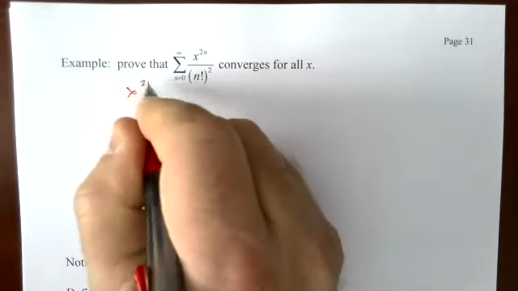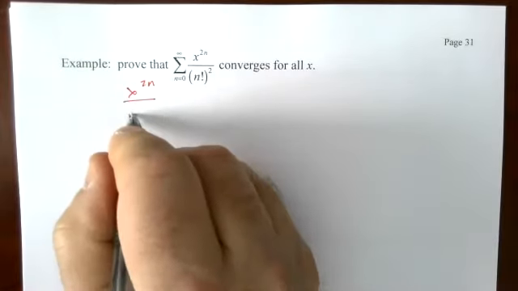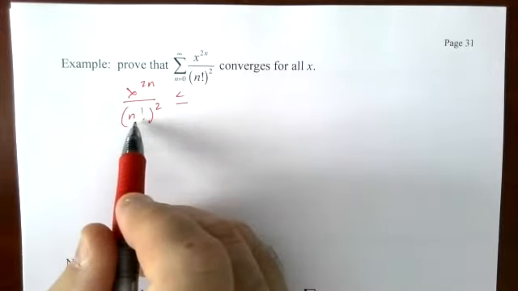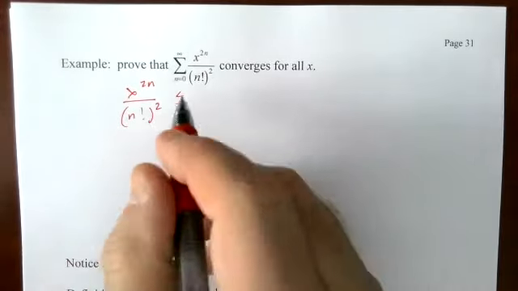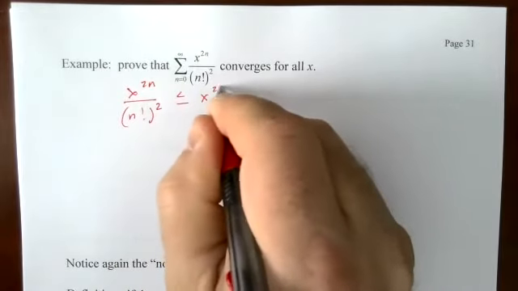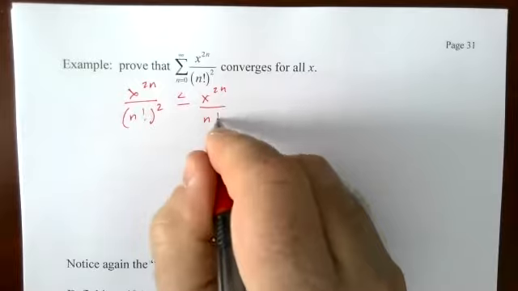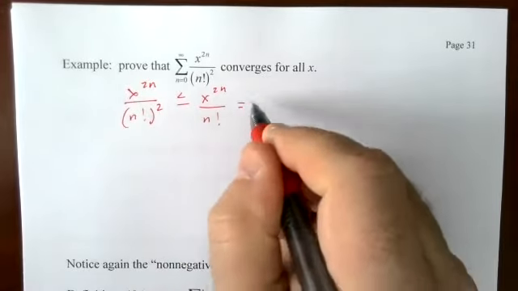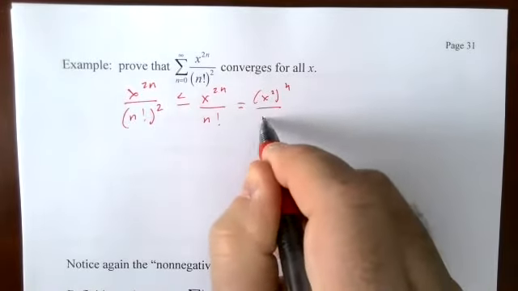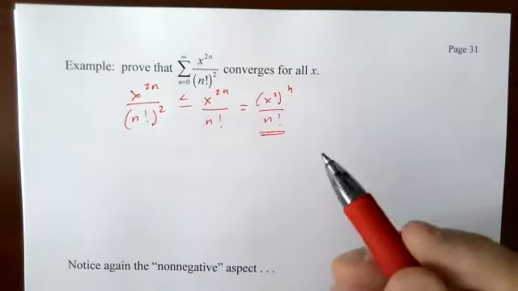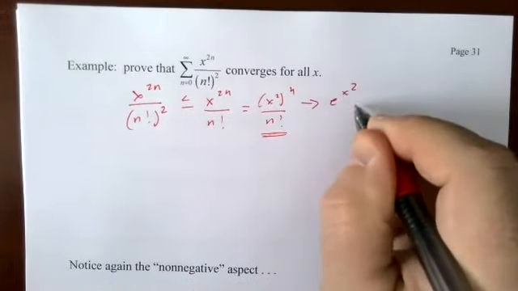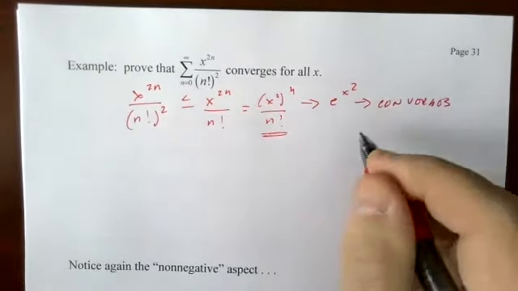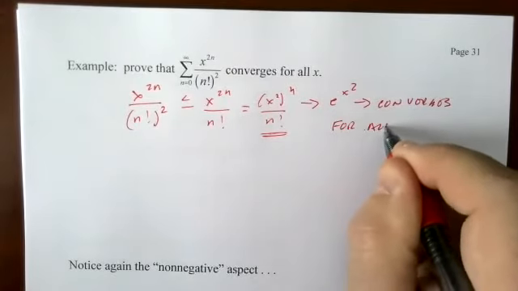Well, x to the 2n over n factorial squared is going to be smaller because the denominator is going to get freakishly big. This is over the long term, maybe not each term, but over the long term. That's going to be less than x to the 2n over n factorial, because if we square it, it gets freakishly big, which is equal to x squared to the n over n factorial. And that's just e with x squared in. So that's e to the x squared. And we happen to know that converges no matter what we put in for x.